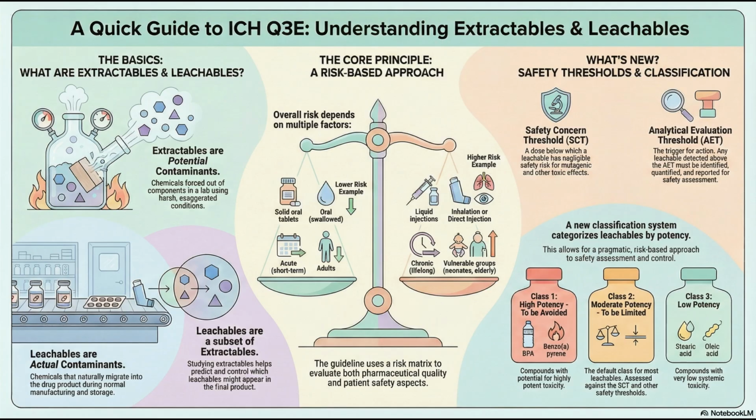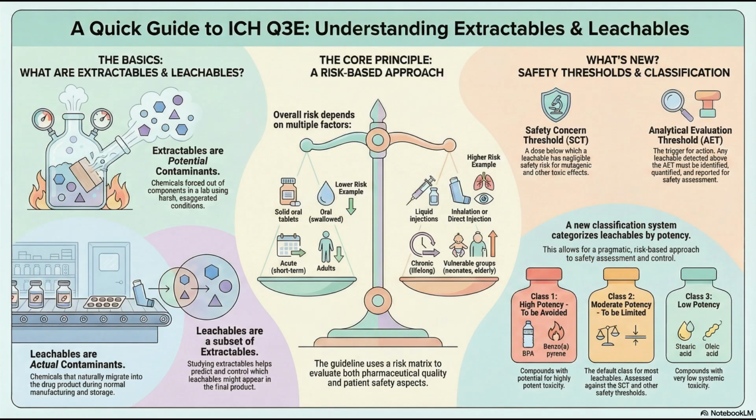I think we should slow down and really nail the calculation part here. When we talk about AET units, what are we even measuring? Well, it can be a few things. You might express it in micrograms per gram of a component, or maybe micrograms per milliliter of your drug solution. And you'll often hear it talked about in relative terms, like parts per million. And we should say that out loud, parts per million, not ppm. Correct. Parts per million. It's just a common way in chemistry to talk about a very small concentration.